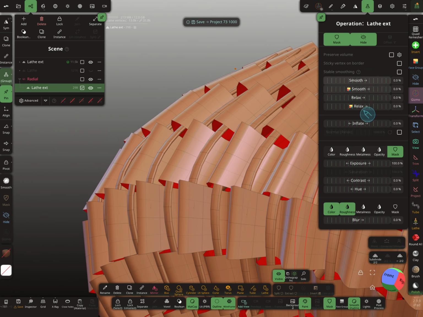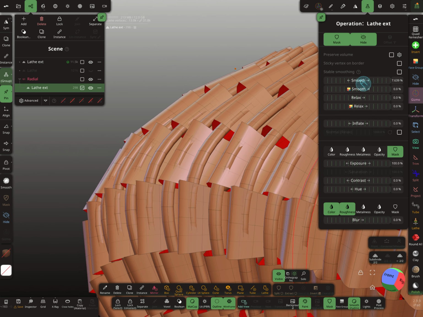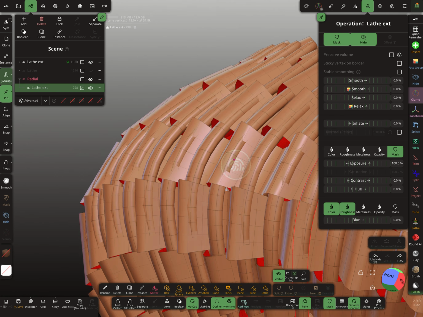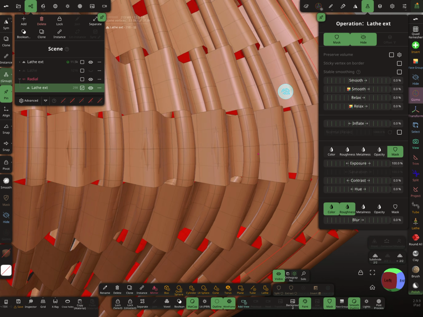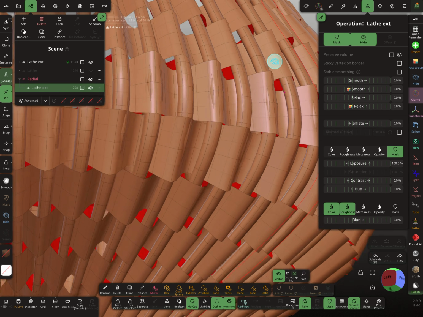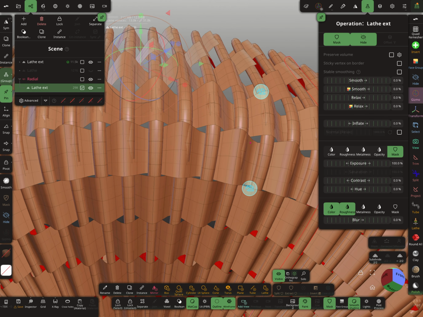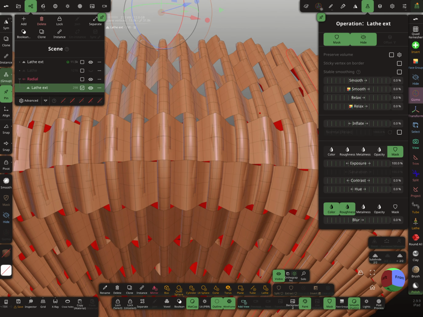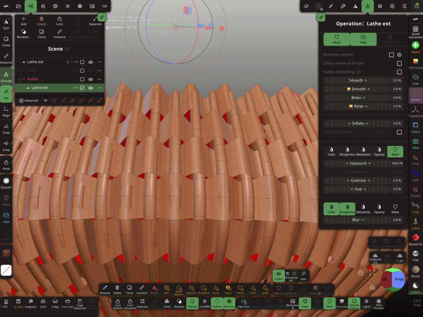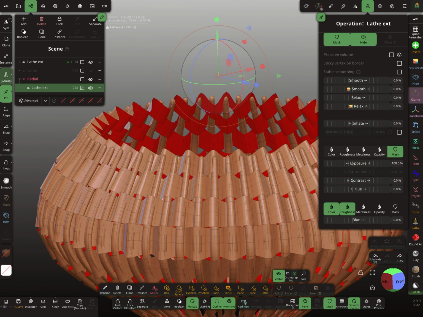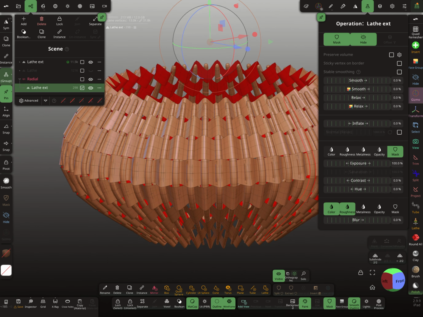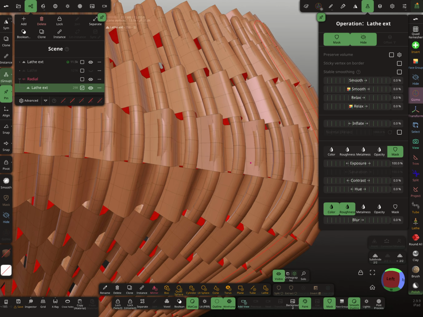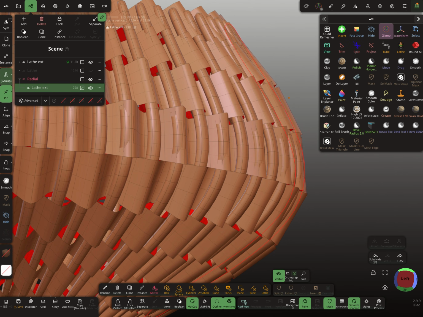I smooth it a little bit, inflate it back. Maybe I try to rotate it a little bit. Like this, it looks a little bit better. And then maybe move.